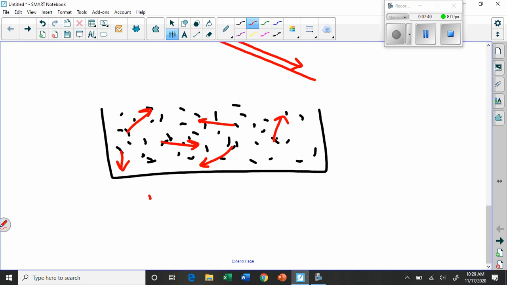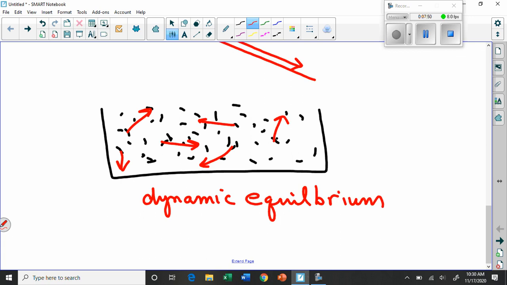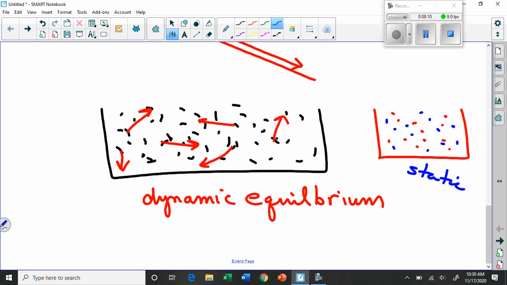This is what's called a dynamic equilibrium. And it's a really interesting thing, but you don't think about this until you actually think about it. You don't see the difference. In a room like this, we could have boys and girls all just standing all around. So I'll put some boys in, and then I'll put blue dots for the girls. And if they're all just standing still, that's what we would call a static equilibrium. A static equilibrium means that nothing is really moving, and everything is nicely evenly spread out. There's no boys on one side or girls on the other.